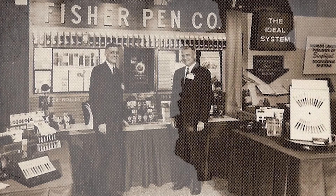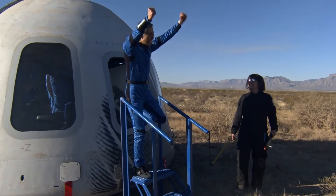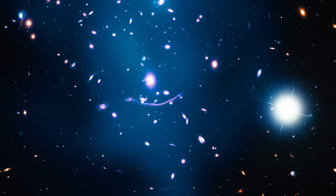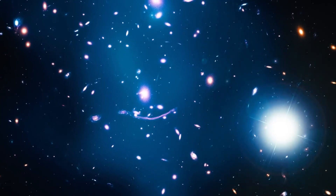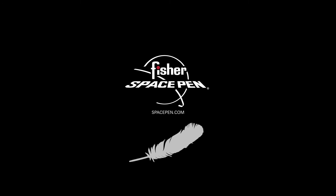Writing a better future is nothing new for the Fisher brand, and the partnership with Blue Origin will expand the reach of space exploration. This is the next step in our evolution as a company. My grandfather was a pioneer in the ballpoint pen industry as they're pioneers in space exploration. They're providing people with a chance of a lifetime to live out their dreams and fly into space and experience Earth from a whole new perspective. The partnership between Blue Origin and Fisher Space Pen proves that when the spirit of exploration meets the art of innovation, no frontier is unachievable.